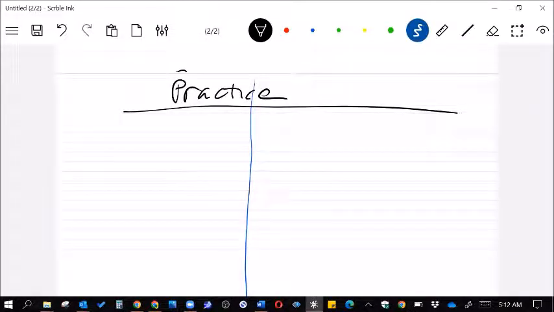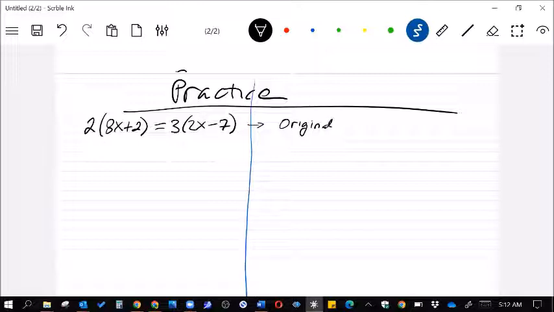And I'm going to write this out. And if you are following this, then write this out because I'm going to give you some time to do it yourself. 3, 2x minus 7. And so I am going to ask you to now write down, in fact, this one is the original problem. And then I want you underneath it to put down what you're about to do and state it and then simplify. So that means this one will be simplify.